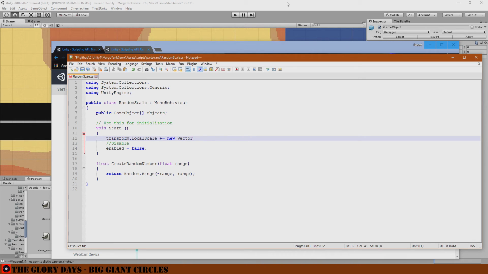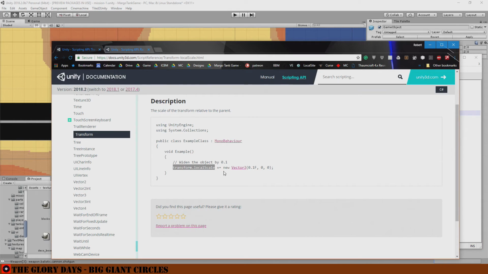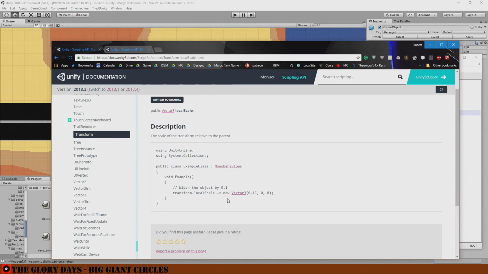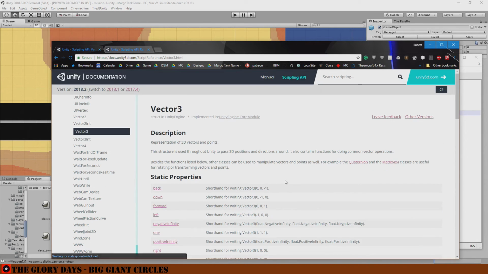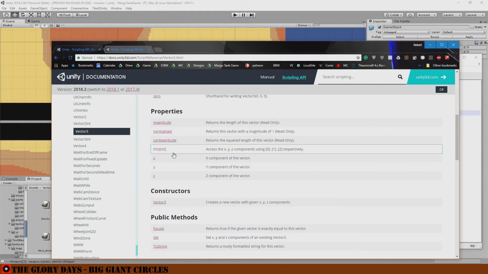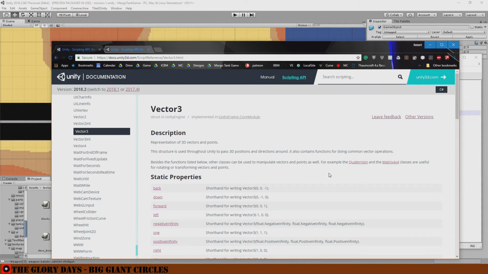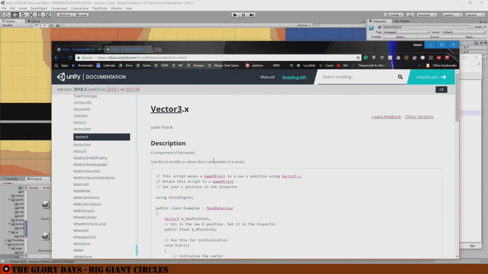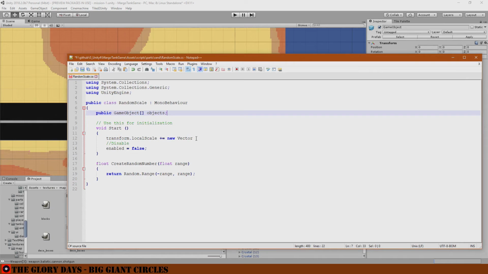The issue with this is we do need to figure out what way we want to scale these. So I think what we're going to do, let me check to see if the vector is read-only. So we've got local scale. It doesn't say if we can access it. Let's see if you can access Vector3. It's been a while since I've messed with Vector3. Is X read-only? Yeah, okay, you can modify it. So I'm theoretically thinking that we can modify this.